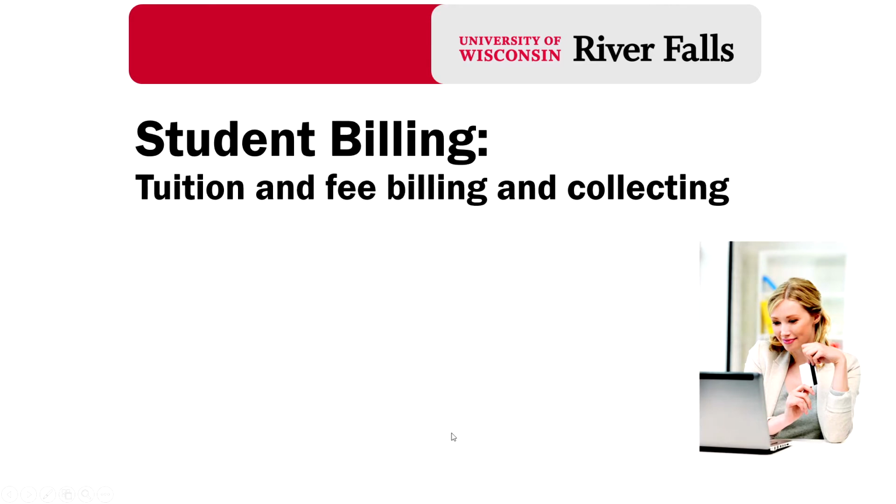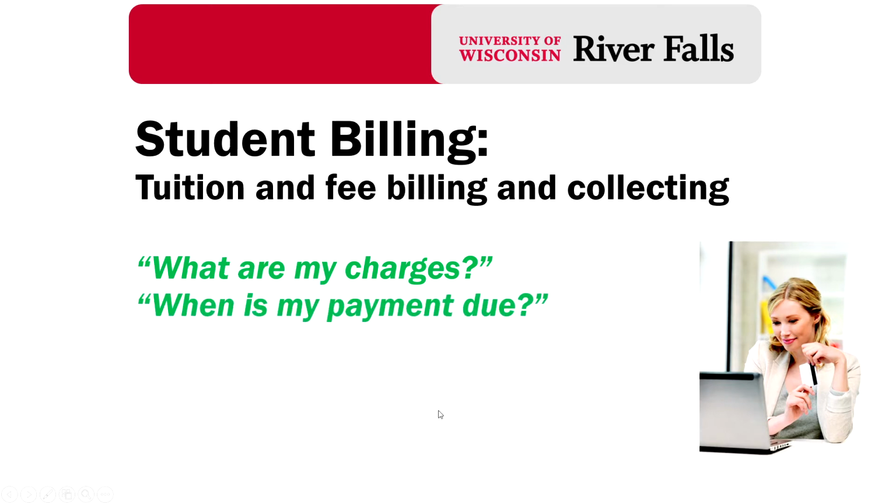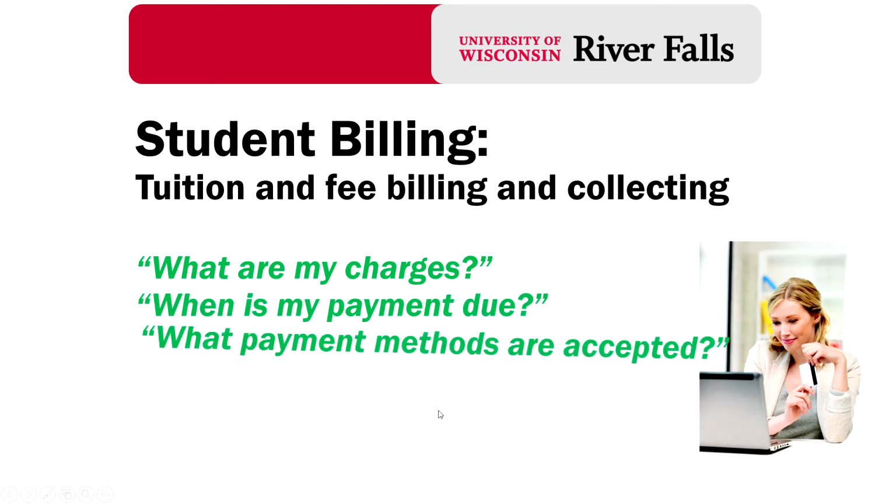The responsibility of student billing is to bill tuition and fees and collect payment. We bill all academic fees, tuition, seg fees, special course fees, online fees, housing, dining charges, and also athletic team fees. The types of questions that we receive are: what are my charges? When is my payment due? What payment methods are accepted? So let's get into answering some of those questions.